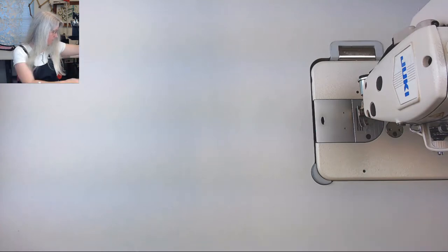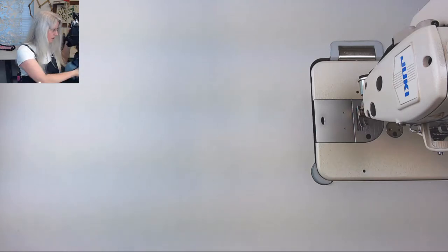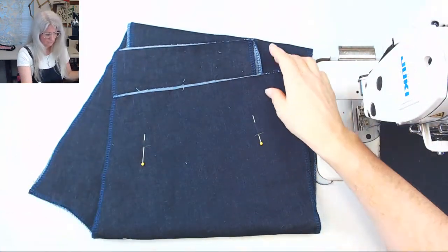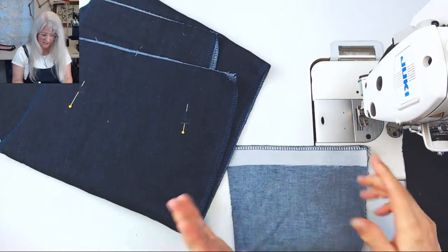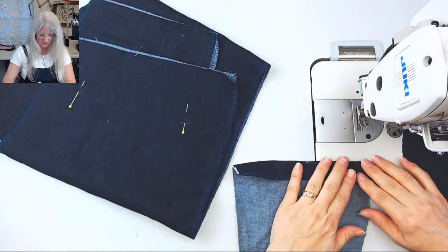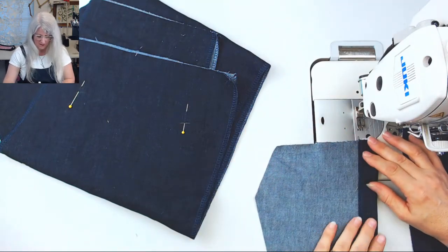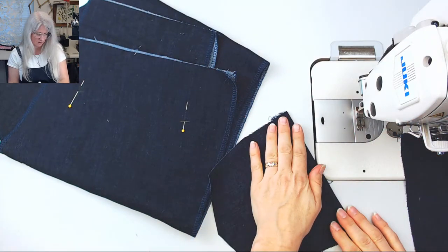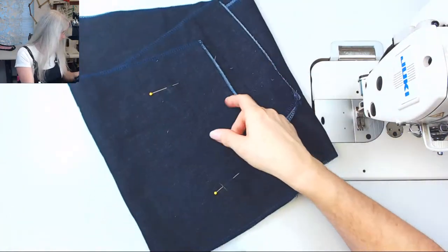All right, so normally right now, then you would go to your zipper fly. I'm gonna put my back pockets and my yoke on, and the reason I'm gonna do that now is because of the top stitching thing we're talking about right now. I did the interfacing step just like they recommend. I wouldn't normally do that. But I do feel like because this has the stretch, maybe giving it a little more stability will help. I'm not going to top stitch across my pocket. I kind of do want to top stitch across my pockets. Yeah, I do want to top stitch across my pockets, but I'm going to sew my yoke on then.